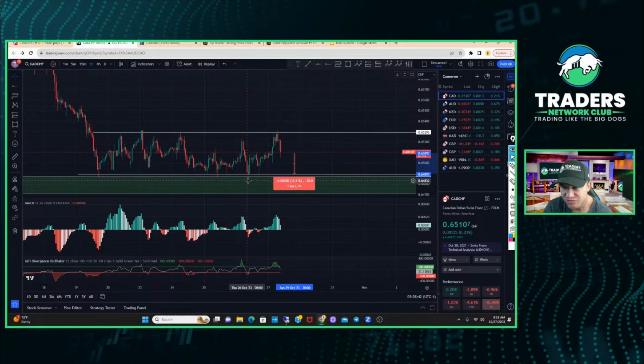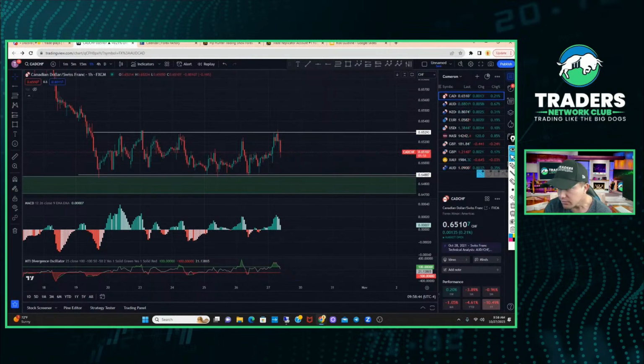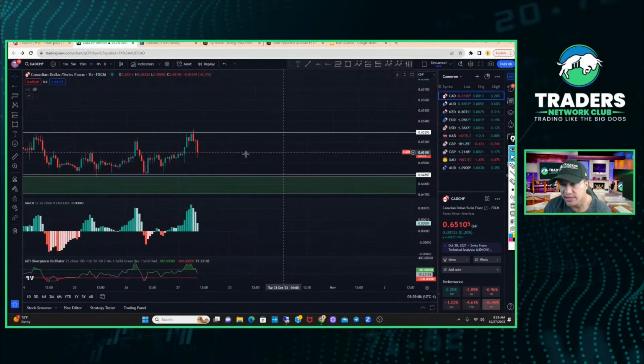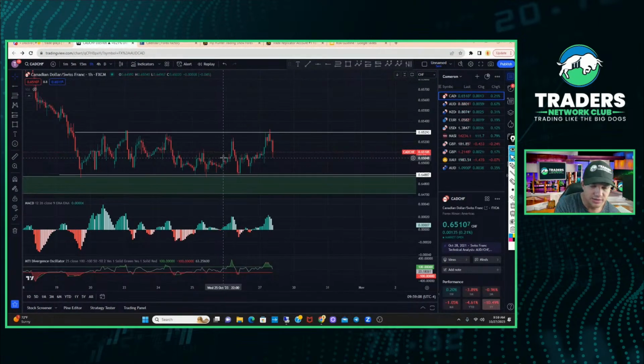I'm actually going to stay away from the CAD Swiss today, guys. If price was a little bit more up near the resistance area here, then it'd give me some more room to go ahead and trade and sell the CAD Swiss. But just because we're midway in this range bound, I'm going to stay away from this pair. No reason to really sit on this trade as it's just moving sideways here in the market.